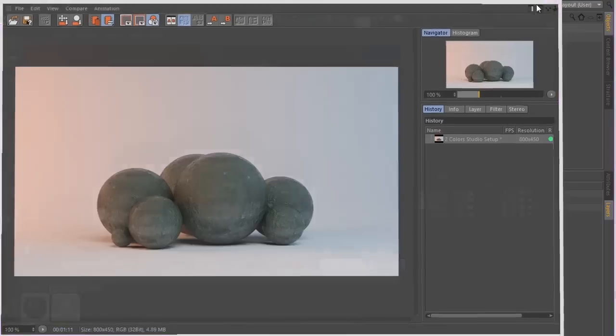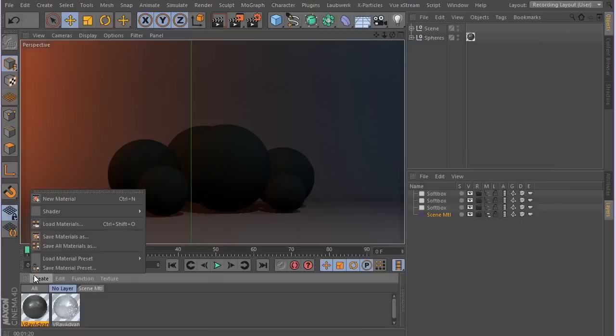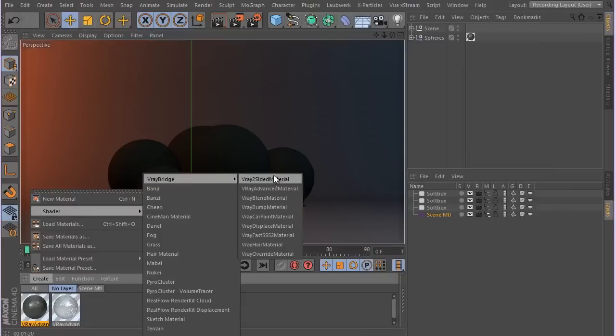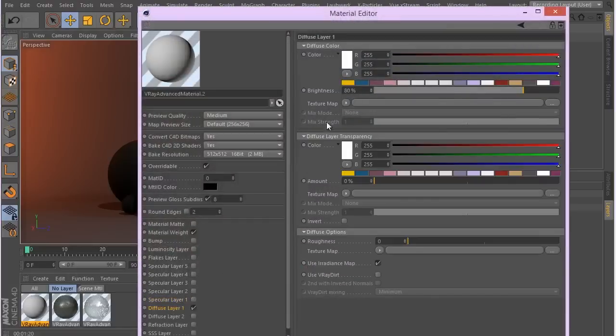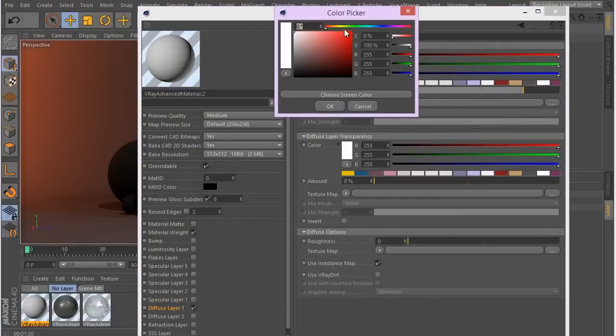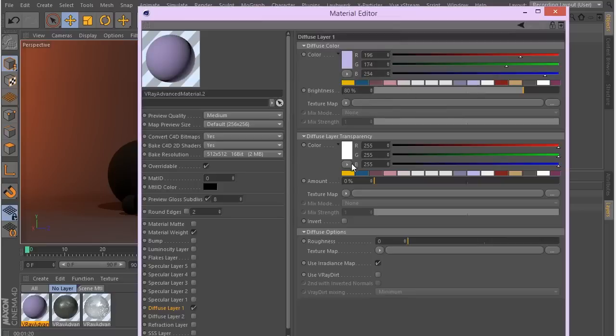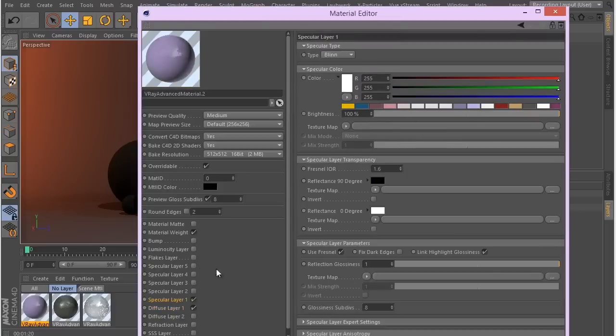Let's create some other material really quickly and apply it to our other objects. Let me create a simple V-Ray advanced material. This time we're just going to go for some nice shiny materials inside Cinema 4D, what we're used to. Now I'm going to enable the specular here, maybe go to something like 2.